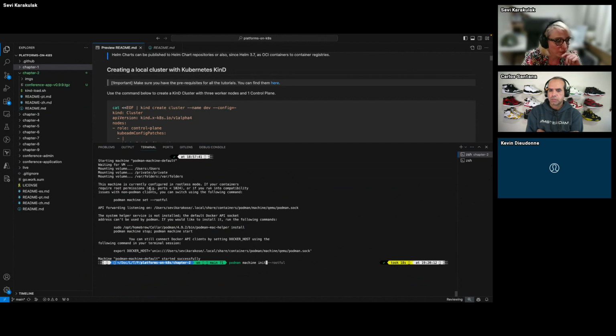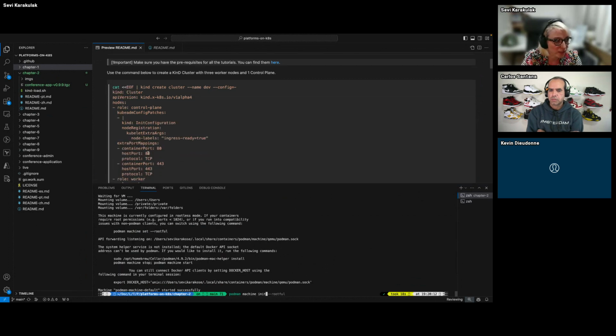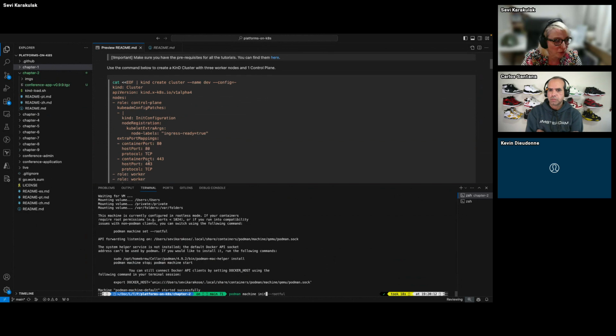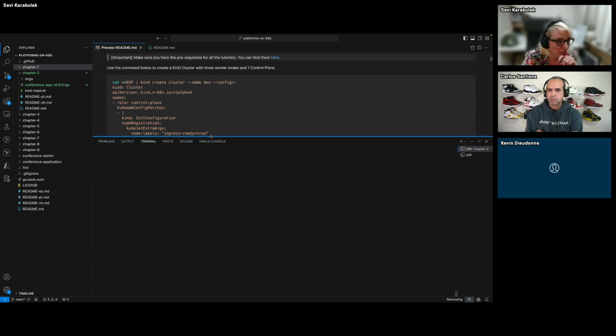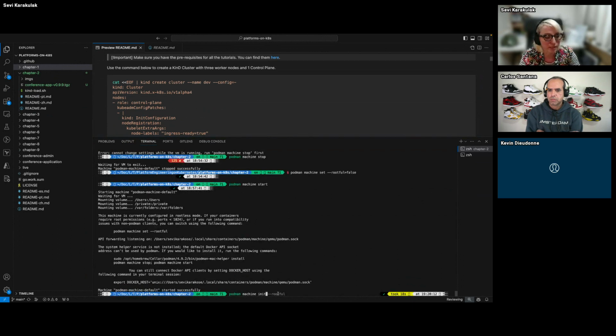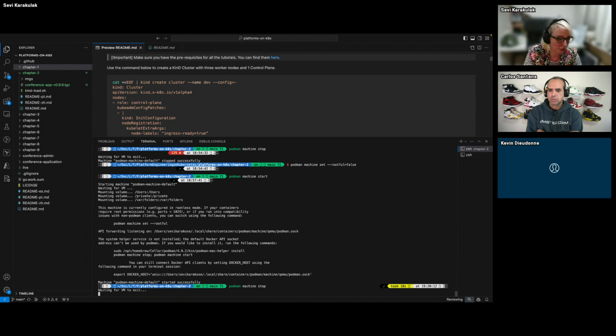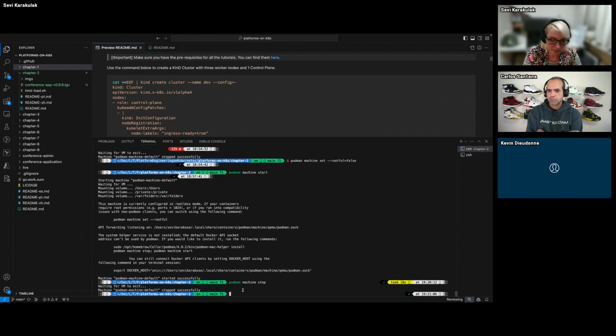This Podman doesn't have root permissions, and it will not be using some specific ports like port 80 or port 443, unfortunately.